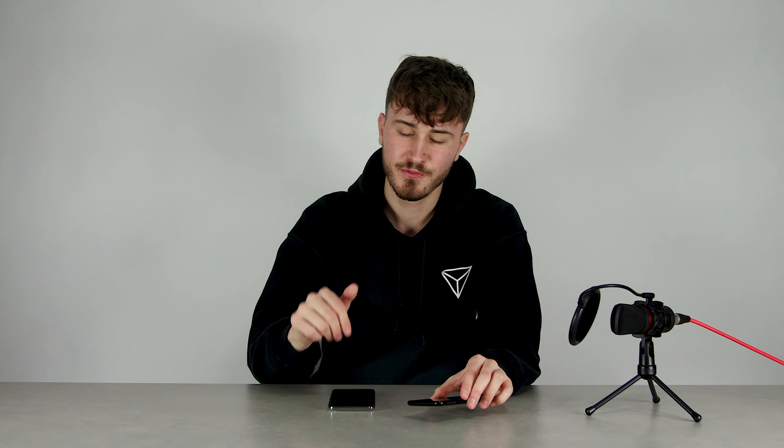Starting with specs: the original Zed has 3GB of RAM and 32GB of storage, whereas the Zed One has 4GB of RAM and 64GB of storage. That 64GB is expandable — if you max it out, you just get an SD card, chuck it into the expandable SD slot within the tray, and expand your storage from there.